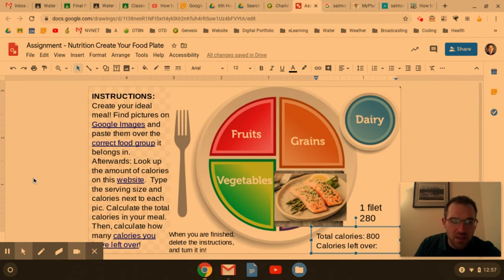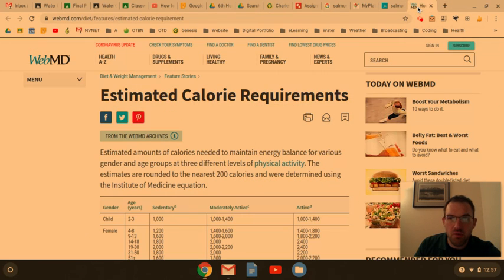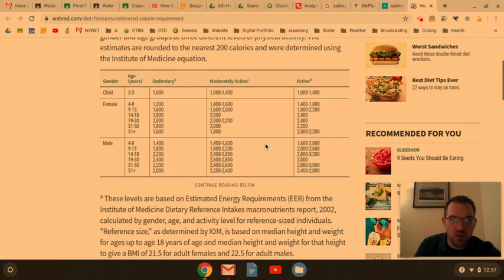Now I need to find out how many calories I have left over. If I click on here, this gives you a chart about how many calories you should have depending on your age group. So if you are a girl between 9 and 13, and you say, I'm pretty active, or no, I'm very active, then all of a sudden your calorie count will be right there. Maybe you pick 2,000. I'm going to say, okay, I'm male. I'm between 31 and 50. I wouldn't say I'm sedentary. I'd say I'm active, maybe on the lesser side of that. I'll say 2,800 calories is my total amount.